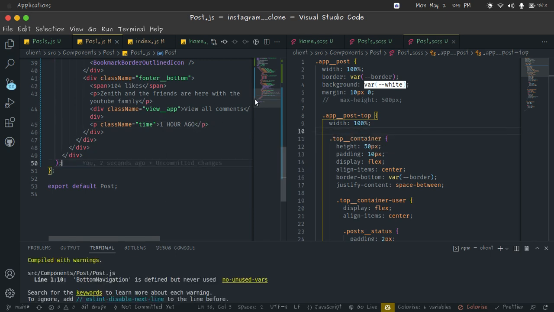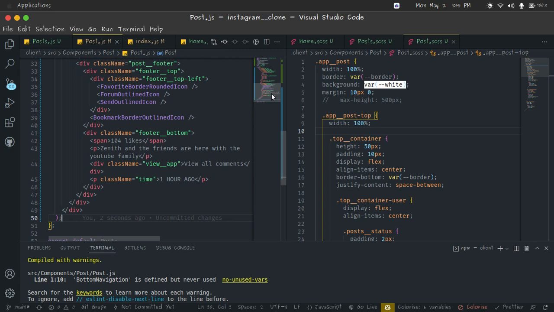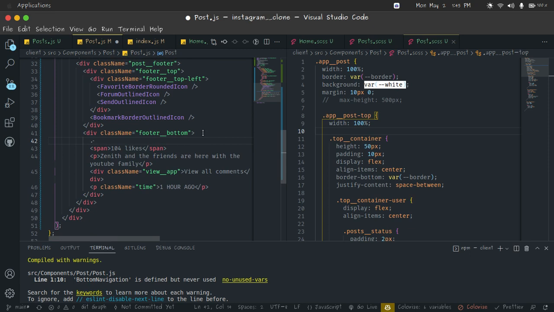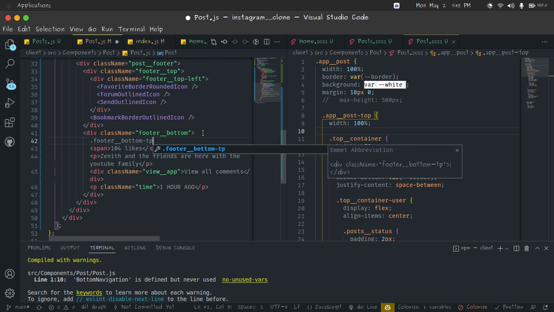And also out of this we need to have, I think we're going to wrap all of this in a content that is going to have footer bottom top.